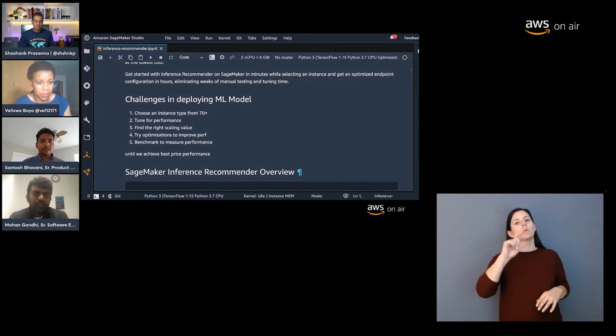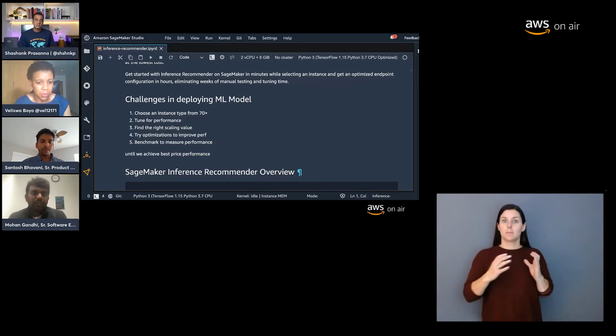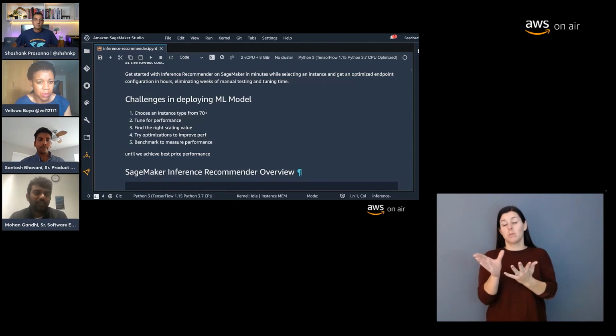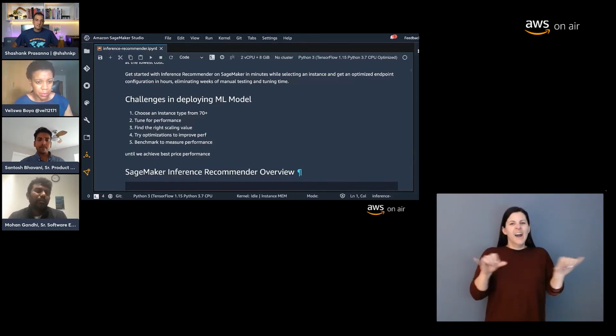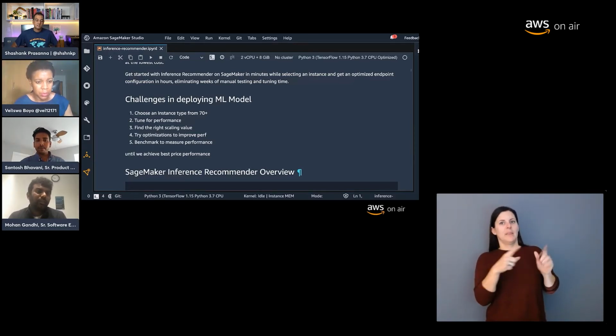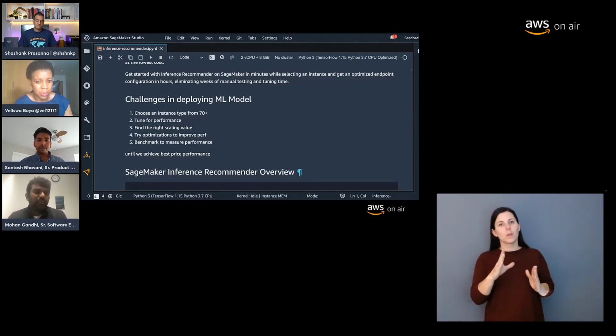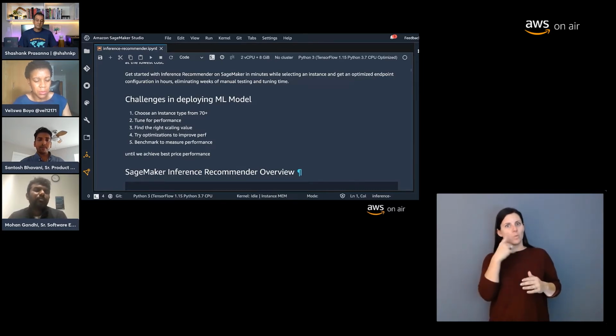That's a very good question. So in some cases, when a customer is deploying this particular model in production and they want more than a single host can offer, they want to scale this particular inference infrastructure to multiple instances. SageMaker hosting does support auto scaling. At the same time, it also enables you to specify the initial scaling number. So Inference Recommender is going to provide the recommendation on your scaling values as well.